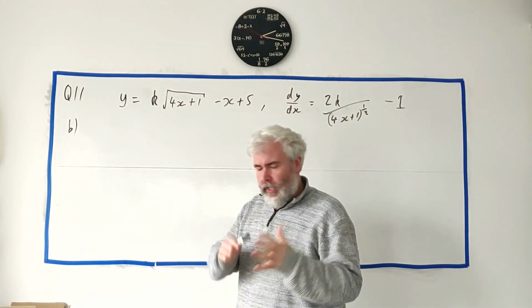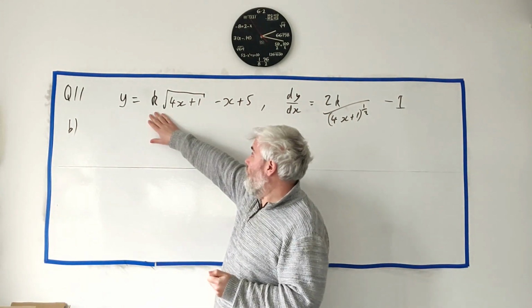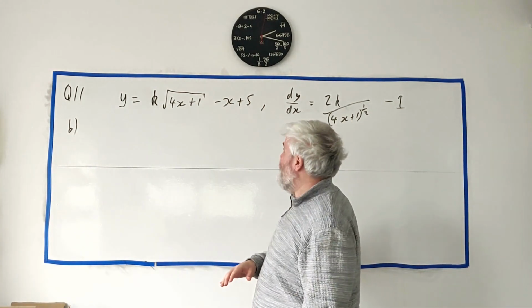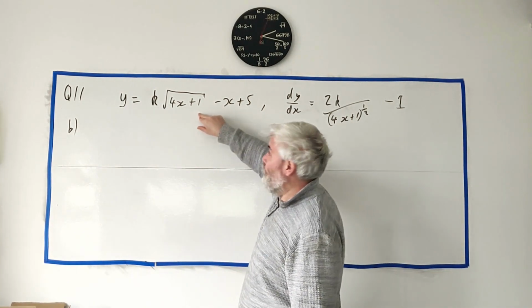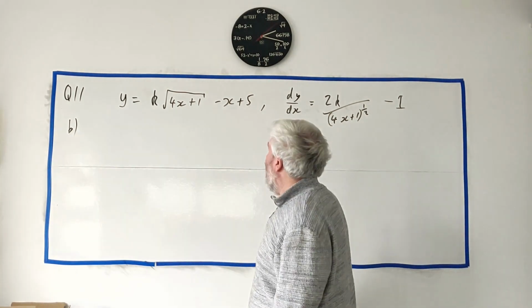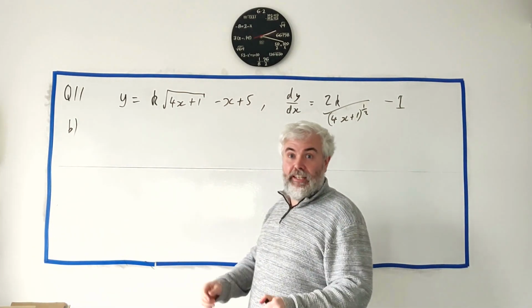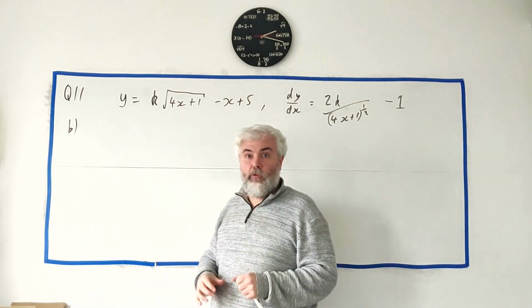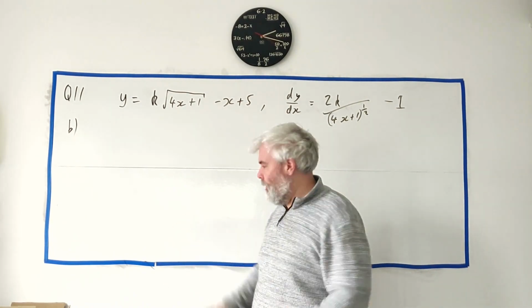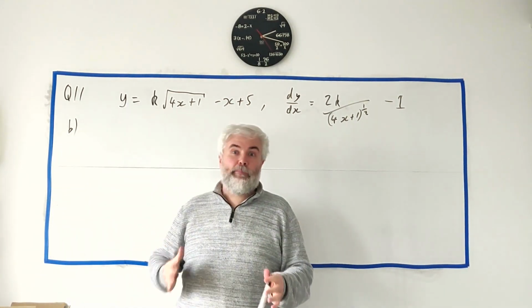So one thing, hopefully you've noticed, is I've not drawn any pictures of this. We have an equation here. I've not drawn any pictures, and that's on purpose. The examiner gave you an awkward function. Most students don't know what the square root function looks like, let alone square root minus another x. Because they want you to see, can you do a maths question without any pictures, just using the maths and the words, basically. So I will draw a picture, I think, for part C, because I think it'll help us get an idea.